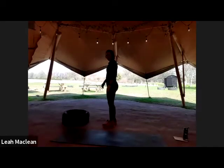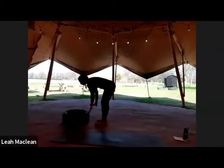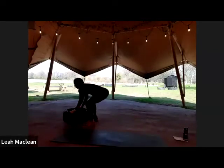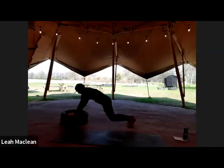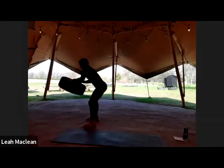Ready for our burpee lifts? 10 of these. And go. Or you can just do a burpee. You don't need your tire. You don't want to, but it does make it a little bit extra using the weight.